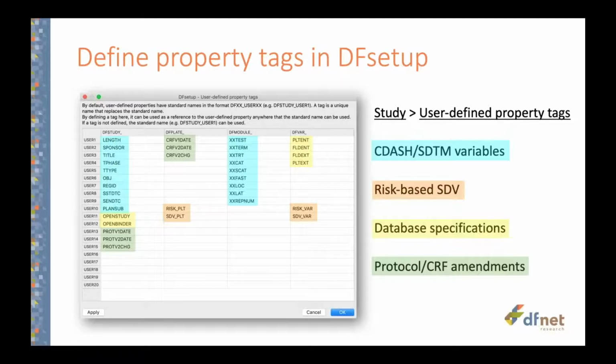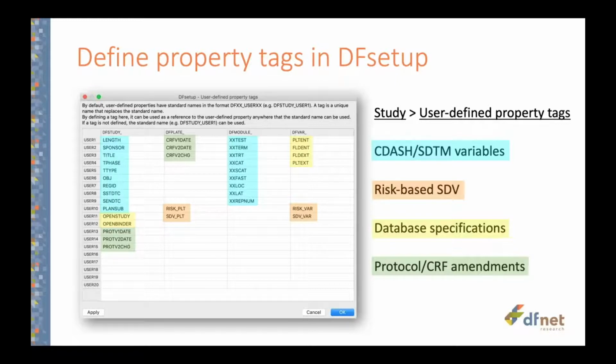And then at the variable level, we have plate enter, field exit, and plate exit. So these are tags specifically related to edit check specifications. So we want to describe here what the edit checks placed at each of these components within the field properties will actually do, and that's going to help us with our testing plan down the road, which I'll show you later.